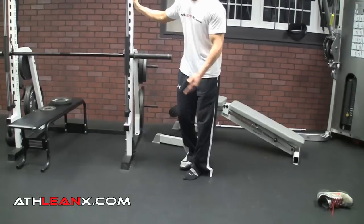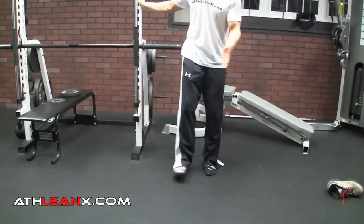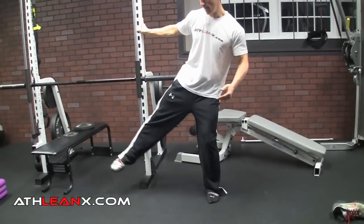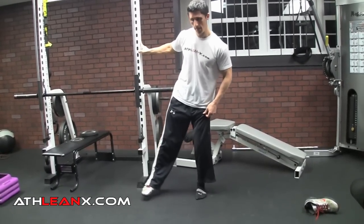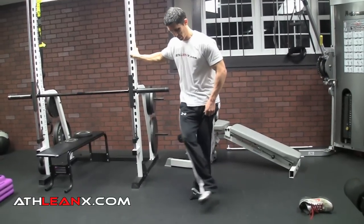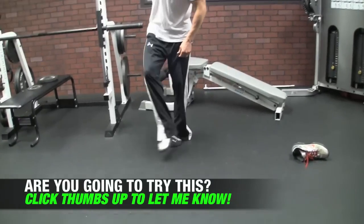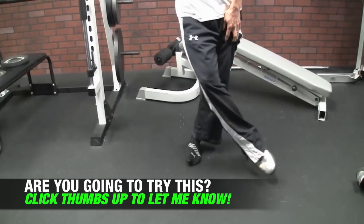The second move: we want to get into the frontal plane, having our ankle go into pronation and then supination. The way we do that is we lean our foot out to the side but lean our body to the other side. So we lean that way and come across — you can see the ankle caves in, it travels in, the knee flexes, it travels in. Then we come across the body and you can immediately see how it rolls out. So we're going across and then in, across and then in. There's a lot of mobility going on down there.